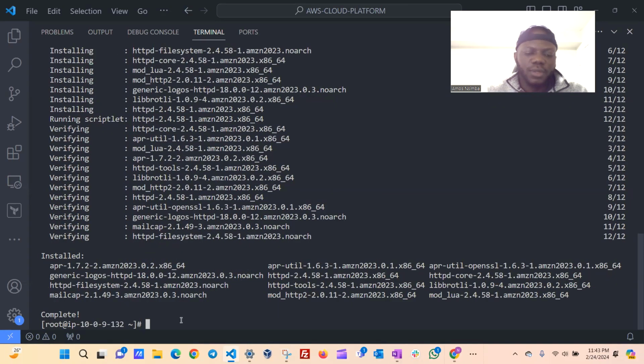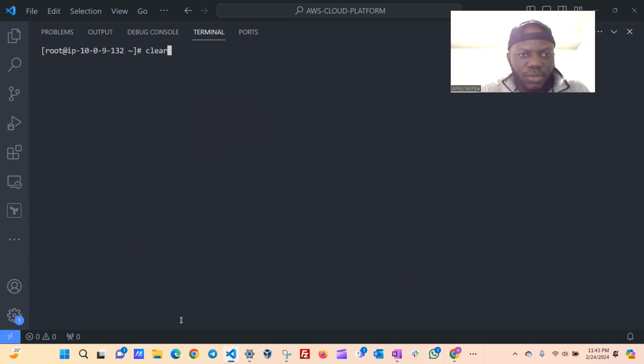By now, I want to explain what I was trying to do earlier. If I had used -y, it would have done the same thing without asking me to press Y to approve. It would have just gone ahead and approved everything. If you don't add the -y option, it's going to stop and ask you to approve before it proceeds. So that's what the -y means. Okay, so we have that installed.